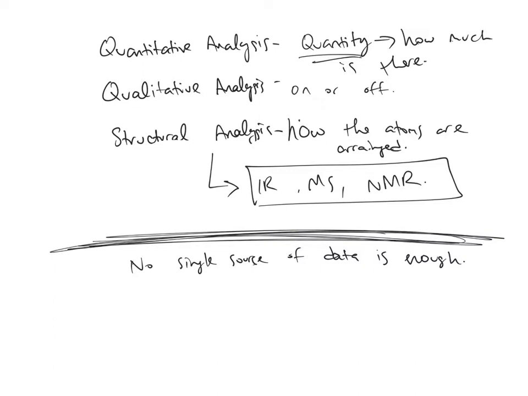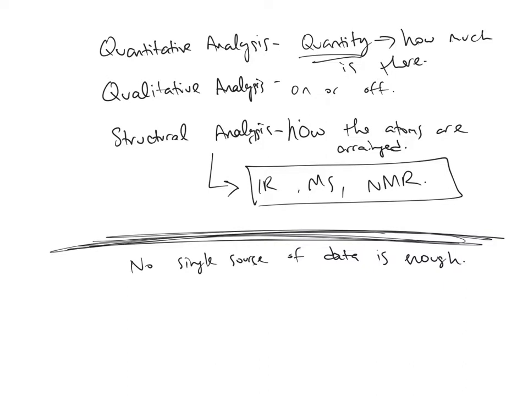Qualitatively, we can look at some of our spectral data and think of it as being qualitative, right? So with our IR data, we'll know either does it have this kind of functional group or not, right? Then the structural analysis gets more specific and really looks at how are those atoms arranged. So IR data, while it's an on or off for functional groups, knowing those functional groups is an entire chunk of how the molecule is arranged, right? So that goes into play here.